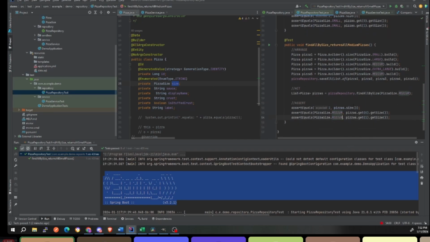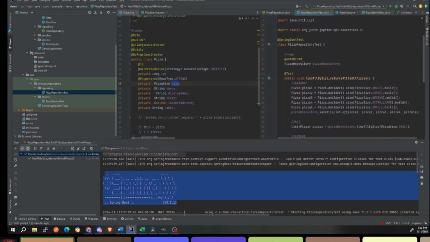Are you guys all cool with this code right here? Basically, I copied this code, put it in here, and I'm just checking that we have 2 mediums now. Everybody cool with that? Do you think this test will pass? No, are you saying that the database is going to have the old stuff from the previous test? That was going to happen? Maybe. I don't know. Let's see.